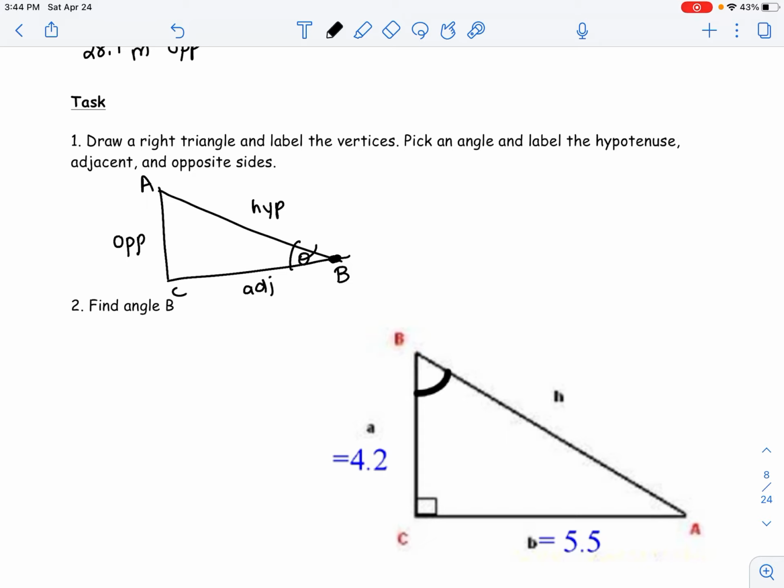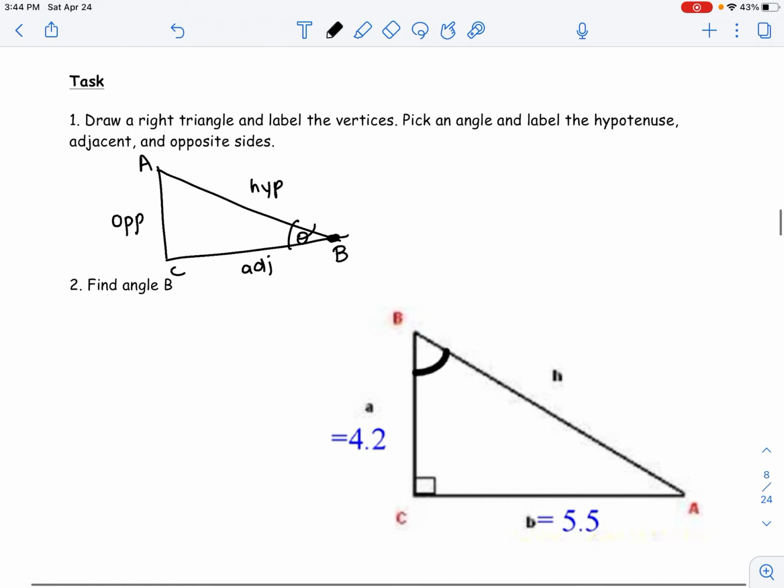So we're looking from angle B in this case. And then we would label our sides. Remember, adjacent, opposite, hypotenuse, label always first before you try to solve a problem. Then we want to find angle B in this one. So when we have our angle B, this is our hypotenuse. Then that means that this has to be our adjacent because that's the other one coming out of B right here. And then this has to be our opposite side.